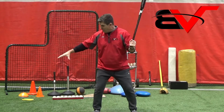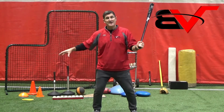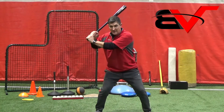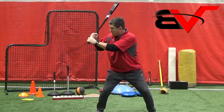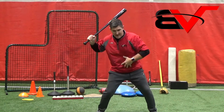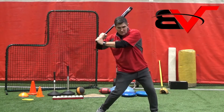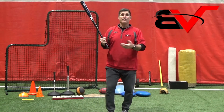But for you, the coach, to stand behind the player, and you always have to tell the younger kids, make sure you don't hit me with the bat, I'm going to be standing right back here, but to have them go through their load and their transfer, and then when they get down to this point here in a proper transfer position, you as the coach can grab the bat or grab their hands and then have them fire their lower half. So you really teach them to get the lower half firing first, so the midsection of the body is rotating first, and then the upper half comes second. And you could just drill that over and over and over.